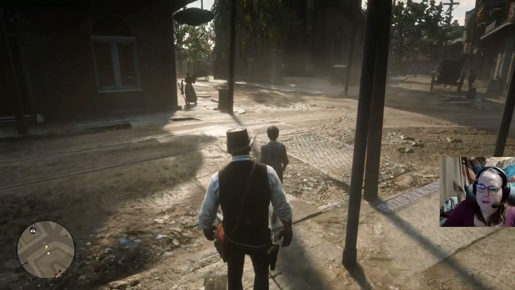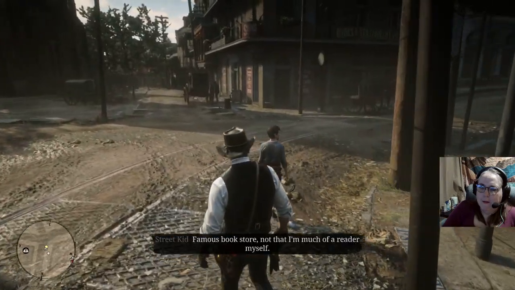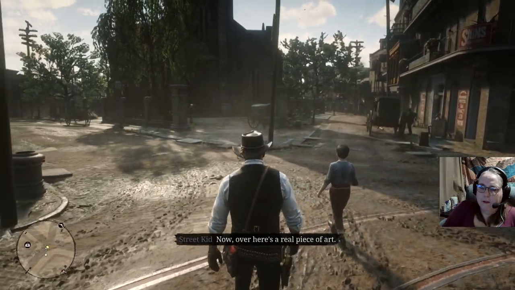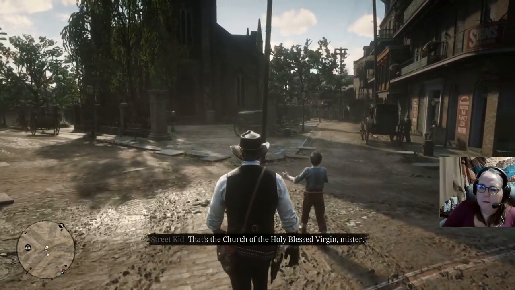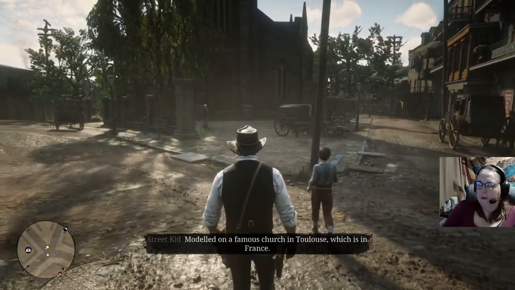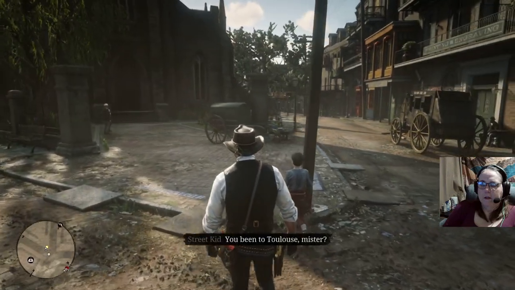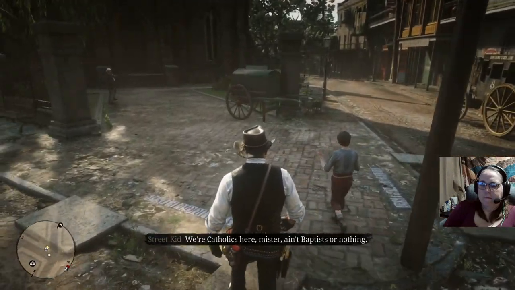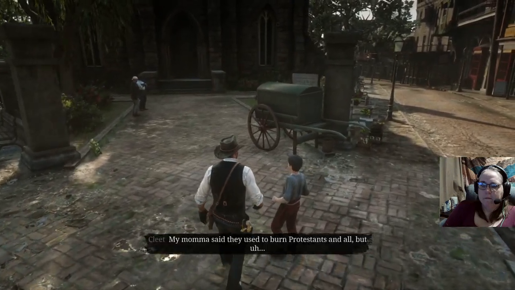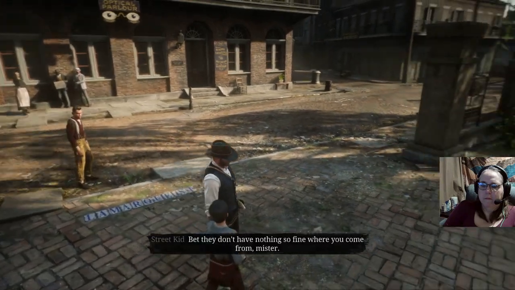Nice enough, fella. That's Baird and Schreiber on the right there. Famous bookstore. Not that I'm much of a reader myself. Now over here's a real piece of art. That's the Church of the Holy Blessed Virgin, mister. Modeled on the famous church in Toulouse, which is in France. You been to Toulouse, mister? No. We're Catholics here, mister. Ain't Baptist or nothing. My mama said they used to burn Protestants and all.